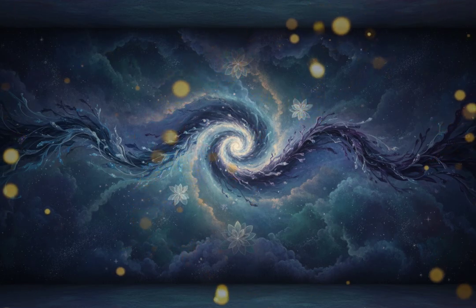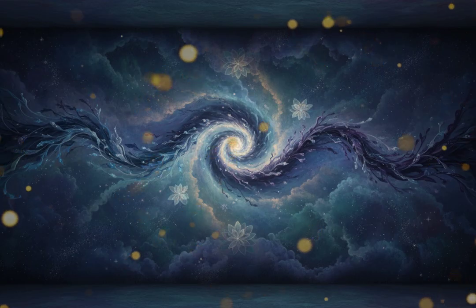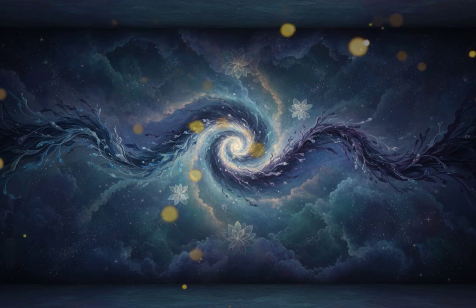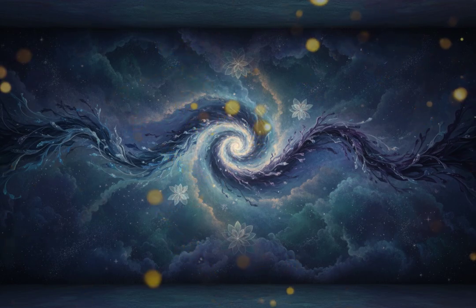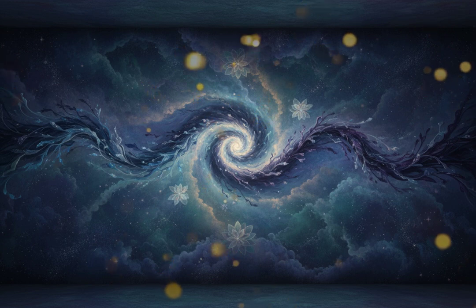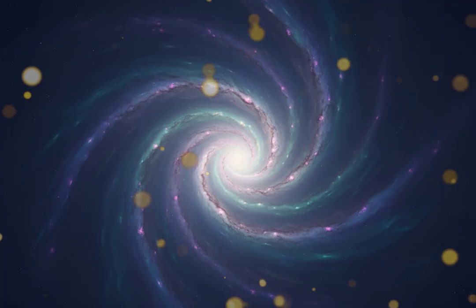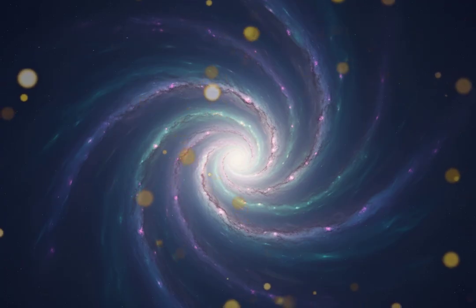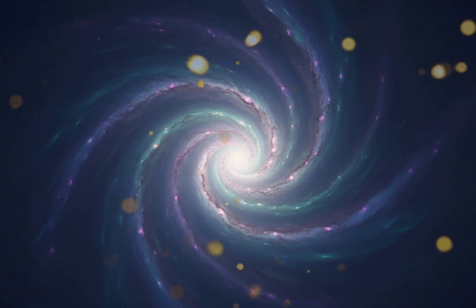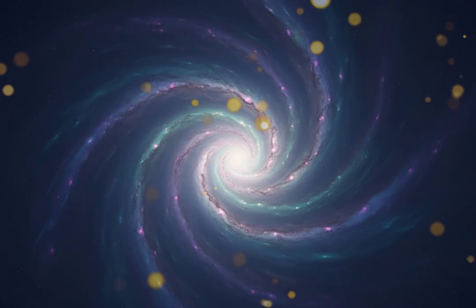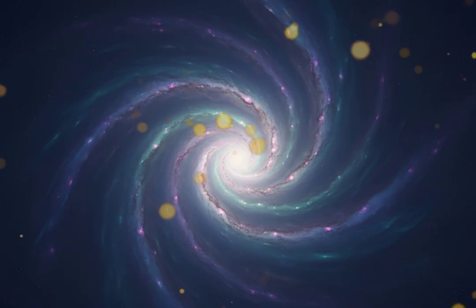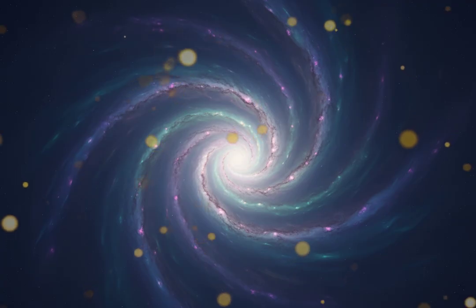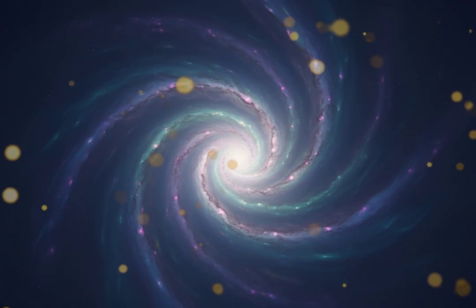As we reflect upon these ideas, we invite a sense of wonder to wash over us, soothing the mind and calming the spirit. The universe, with its mysteries and marvels, beckons us to explore, to inquire, and to embrace the unknown. In this journey, we are reminded that every particle, every interaction, holds a story waiting to be told, a truth waiting to be discovered.